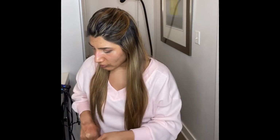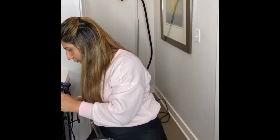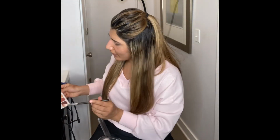So I'm going to start smoking under my eye just so you guys can see what I usually go with, because it's not like precise. I start something like this. I'm going to start a little light and slowly smoke it out using this orangey color from that Little Toasted palette. It's super light, almost nude. To be honest, on my skin, it's going to barely be noticeable.